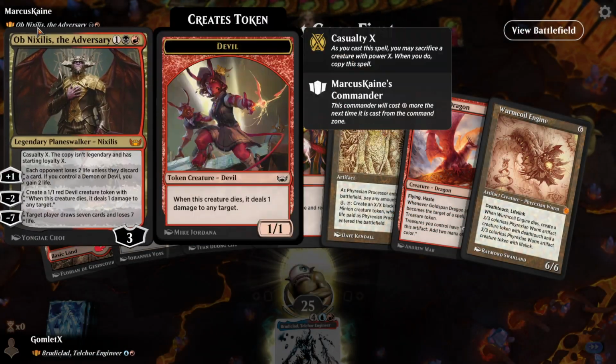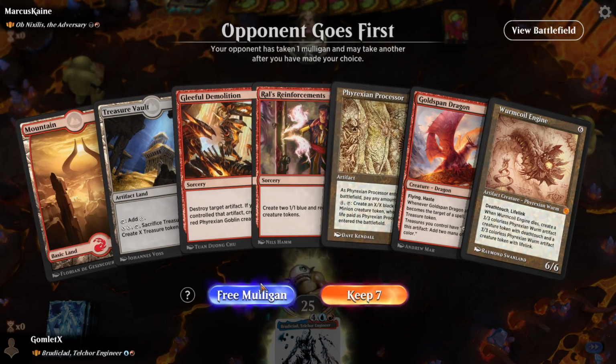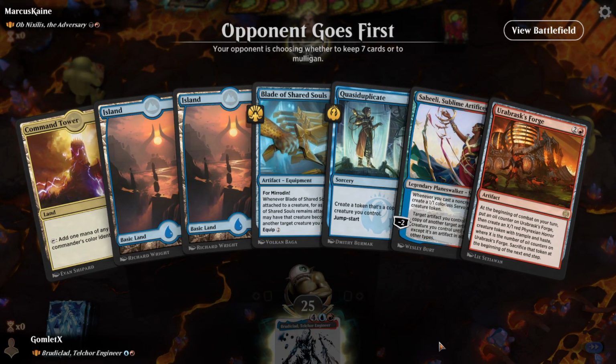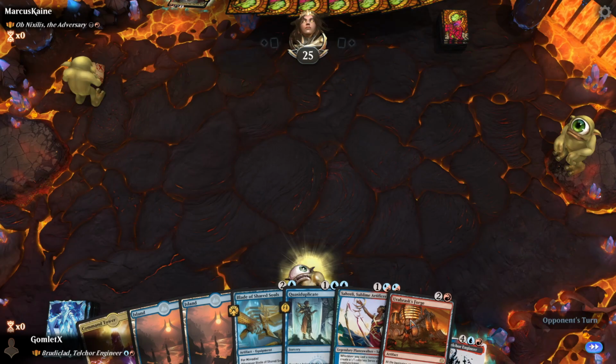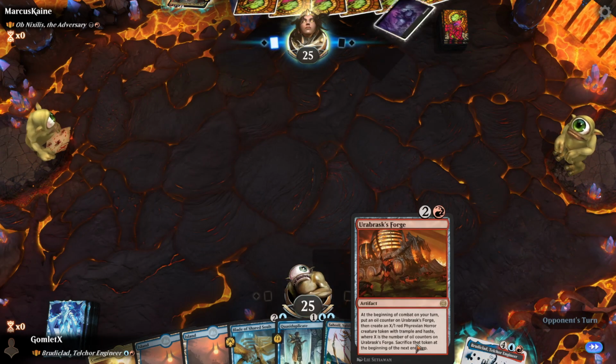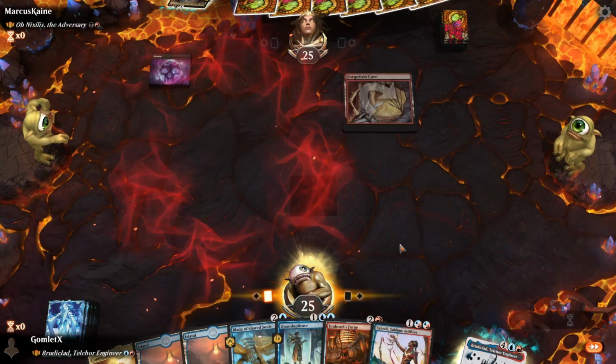This time we're going to be against Obnixilis the Adversary, which can force us to discard cards or lose life, and can make some devils and gain them life when they have devils. Another Planeswalker commander. I'll just take the free mulligan here. That mana base was pretty bad. This is pretty good. Double blue and then a blue or red source. So the mana's looking good. We're not doing anything till turn 3, which is a bit slow, but probably fine.